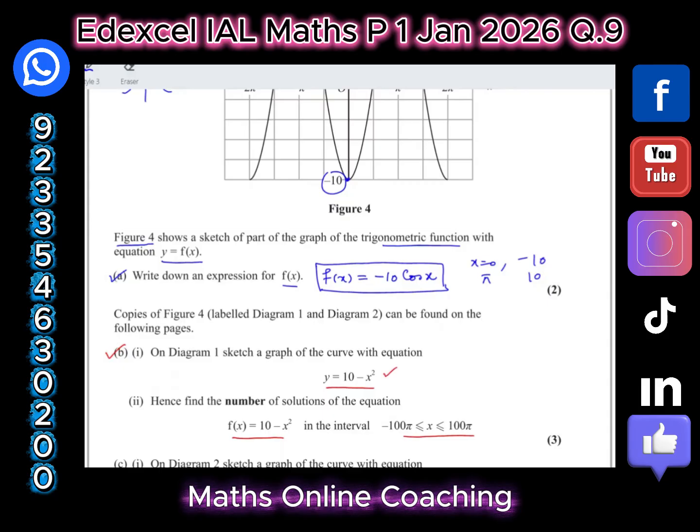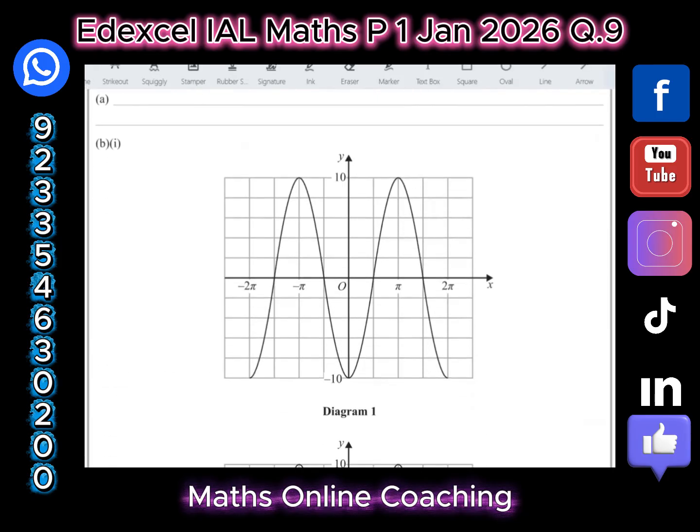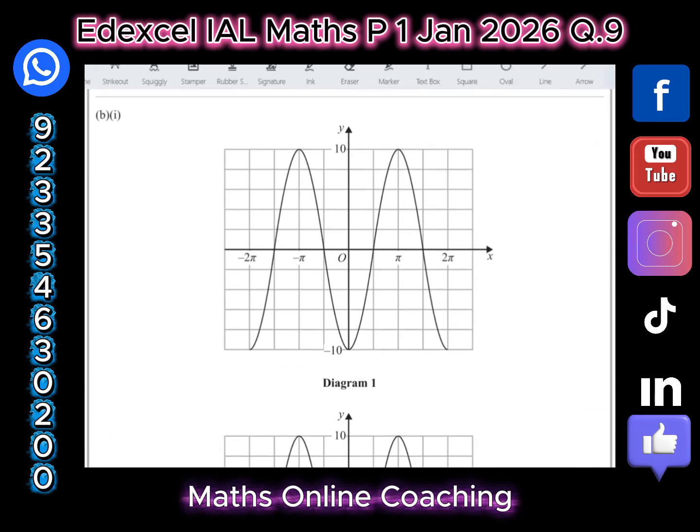To solve this equation, look at the equation y is equal to 10 minus x square. This is a quadratic equation, and the coefficient of x square is minus 1, a negative coefficient here. So the curve will face down like this. Now let us sketch this curve. The function is y is equal to 10 minus x square. Now, if we put x is equal to 0, it gives y is equal to 10. 0, 10 is the point, this one.